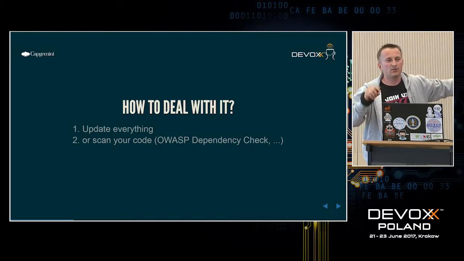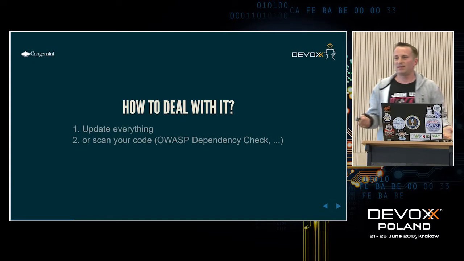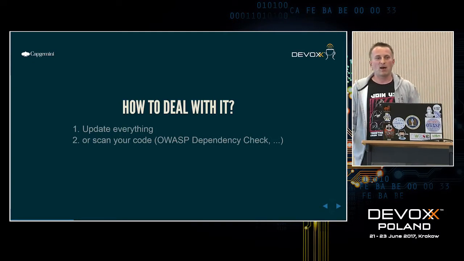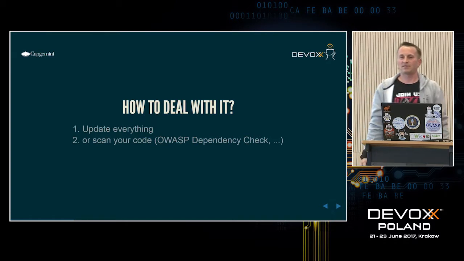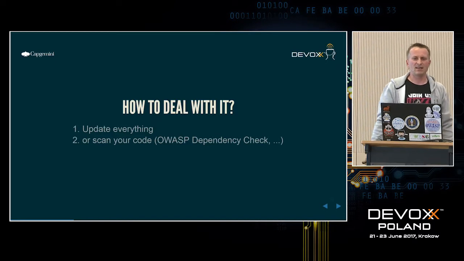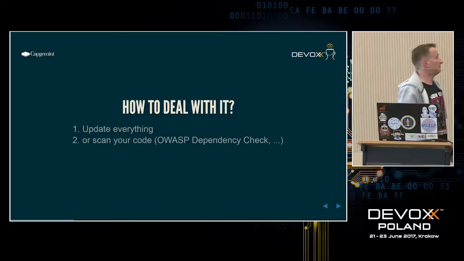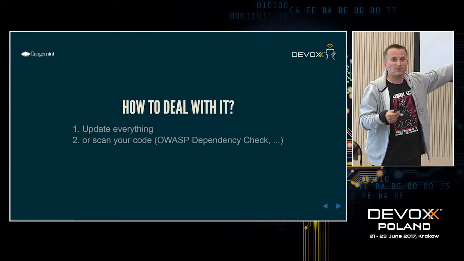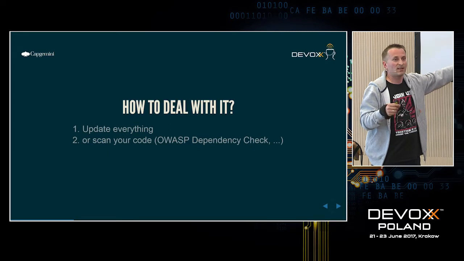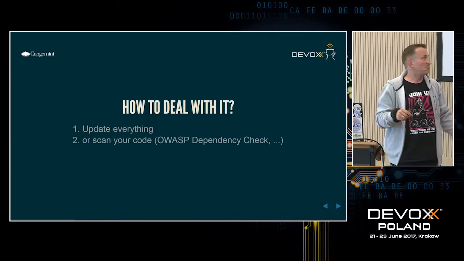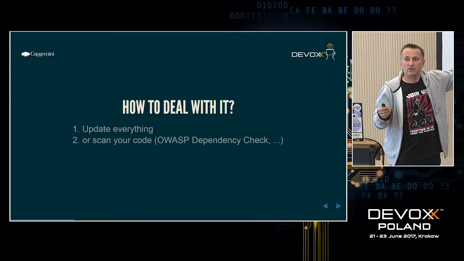Sam has already told us today that you need to update, and this is one approach. You can update everything as it appears, but there is a certain trouble involved with always updating everything. So there are some scanners that can help you, like the OWASP Dependency Check. I have told you I am an OWASP member, so I promote some of the OWASP solutions. This is open source, you do not pay for it. This is the great thing about OWASP.